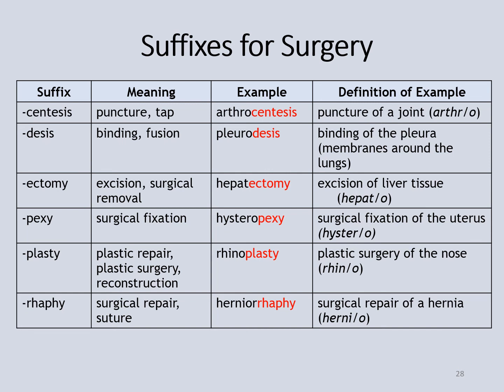Ectomy, this little suffix right here, is surgical removal of something. You've probably heard the word hysterectomy, right? Someone going in to get their uterus removed. I always tell my students, the easiest way to remember ectomy, if you have something icky inside of you, it needs to come out. So you will have an ectomy to get that icky thing out of your body.